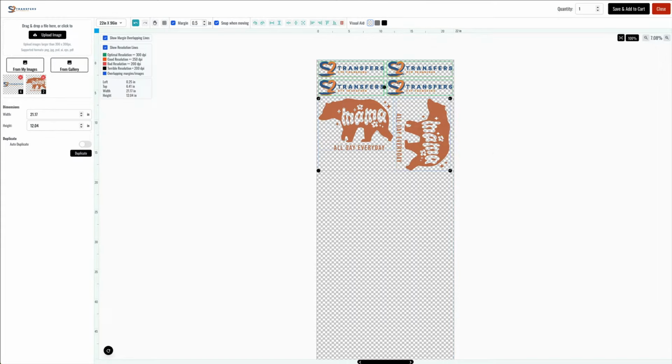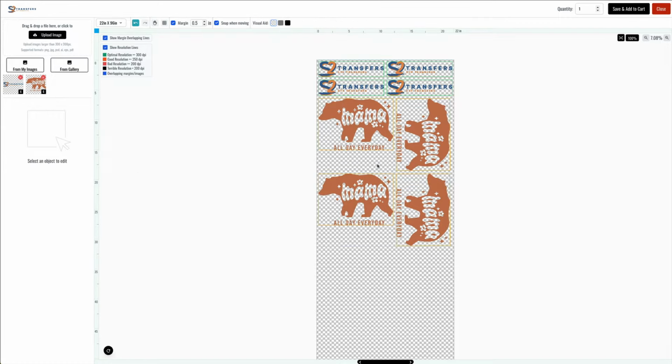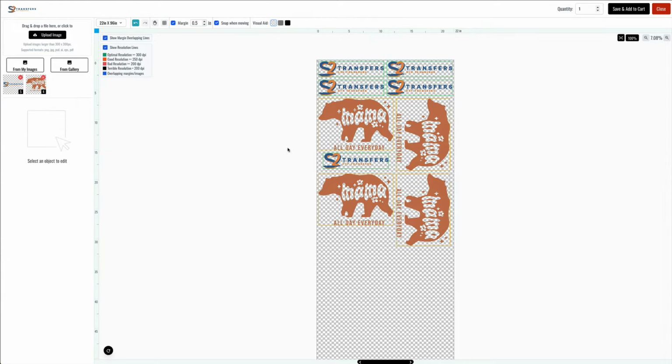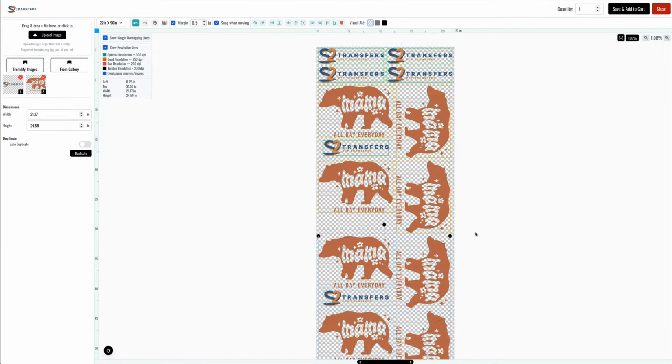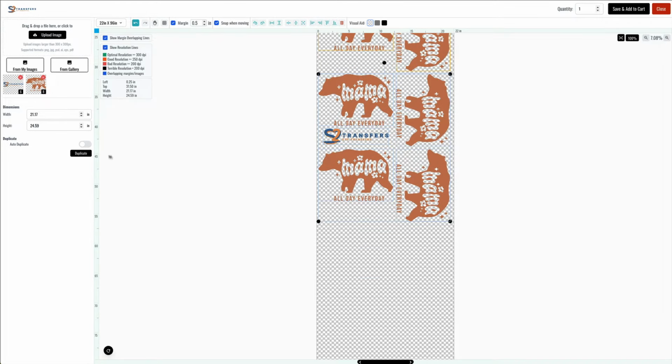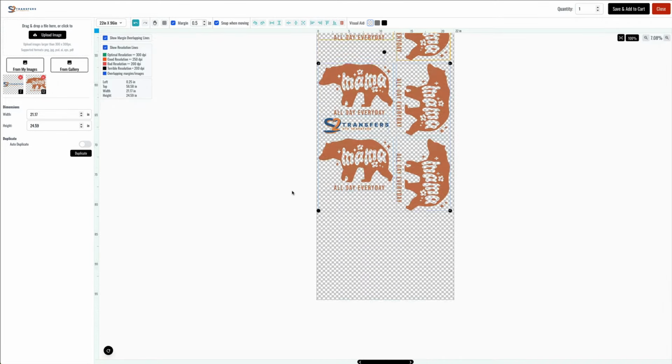Now, if I select both of these right here, I can then hit duplicate again, bam, and it duplicates that for me. But I have a space right here, so I can grab this, duplicate it, bring it down, set it right inside of here. And now I'm making sure that I utilize all of the space inside of my actual gang sheet. So what I'm going to do now is grab all of these and duplicate them, boom, and it comes down. And now I have all of those duplicated and ready to go. I'll duplicate that again. And there you have it one more time. So what I want to do now is add another image.